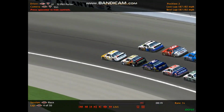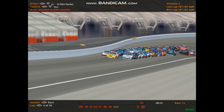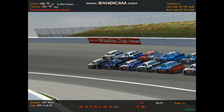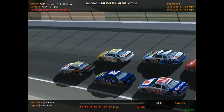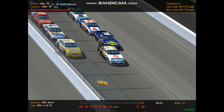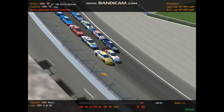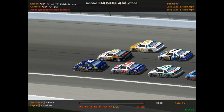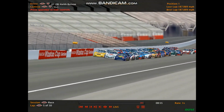His last lap, 187.029 miles an hour. And that's faster than what they qualified. The pole speed was 184 on this racetrack here. As now here comes Phil Parker, who's going to take the lead here. Parker, one of three winners we've had so far this season here. He won at Richmond, the last race in the Tour. But Keith Batson looking to extend the streak of maybe having four winners in the first four races of the season here, but now Batson's going to get stuck in a sucker hole in the middle, because here comes Dylan Poteet. He's going to make a 3-wide for the lead, and he's got it, as he takes that blue Sunoco Oldsmobile to the top spot now.